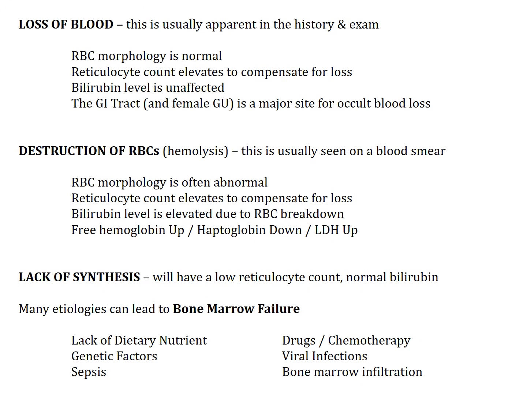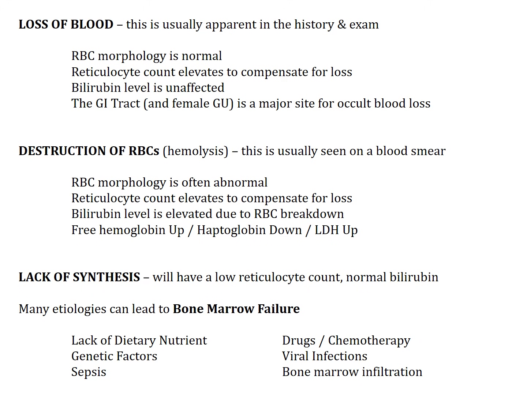And you can measure hemoglobin in plasma. So again, hemolysis is the destruction of red blood cells. That's going to result in some release of hemoglobin into plasma, and you can measure that. Typically, we don't have hemoglobin free in plasma. And then another important cause of anemia is you're not making the red blood cells. There's a lack of synthesis. Something is happening in the bone marrow. You're not making those precursor cells, therefore you're not making adequate number of mature cells. These individuals typically have a low or absent reticulocyte count.